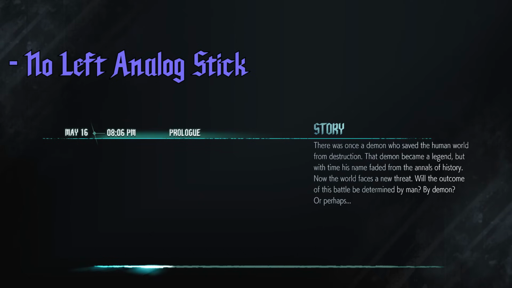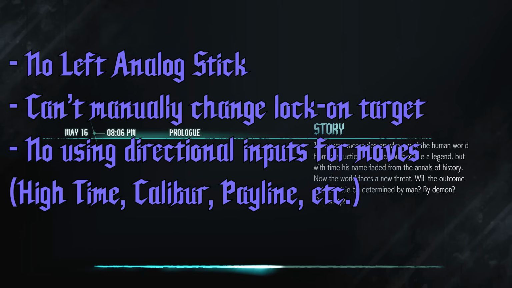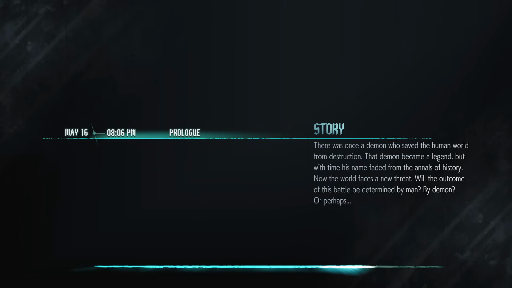To clarify, the left stick is responsible for walking and running, changing the direction in which the character is facing, switching lock-on targets, and performing directional input moves like High Time. So for this run, I denied myself all of these functions and set out to see if it was possible to beat the game. And I decided to do the run on Dante Must Die difficulty as well.